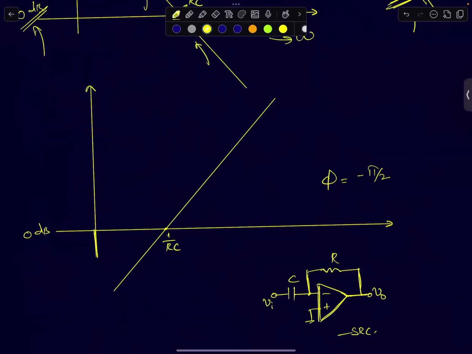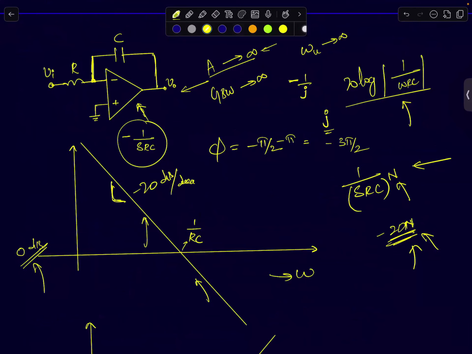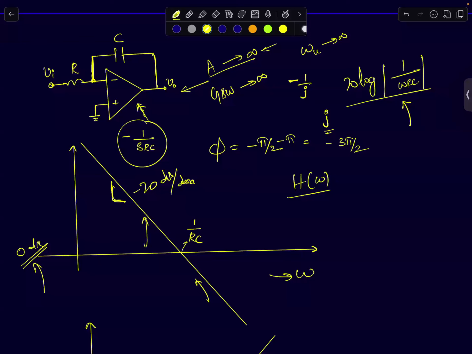For a differentiator, okay, let me finish one more point. Anytime you are plotting frequency response, there are two things of interest. One is magnitude, because the frequency response H of omega is a complex number, which has both magnitude and phase. It will have mod of H of j omega, e power j angle of H of j omega. This we normally call j phi of omega. So if you know the magnitude response and phase response, then you can roughly say what the transfer function of the system is going to look like.